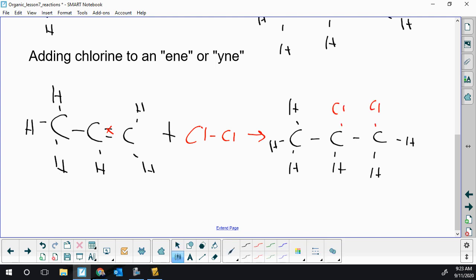And we're going to get a 1,2-dichloropropane, because I would have to name it from this side. Okay. And that is balanced. We just need one of all the materials.